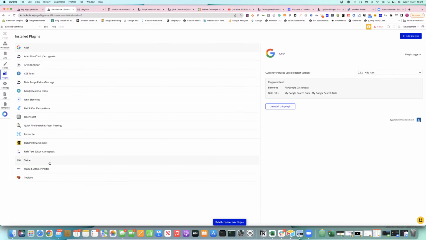As soon as you start to have a preference on how things are done, then you start to need the API connector or another plugin. I tend to recommend going API connector with Stripe, just because the Stripe API can change, and so you're not reliant on other plugins to keep those up. Okie dokie.